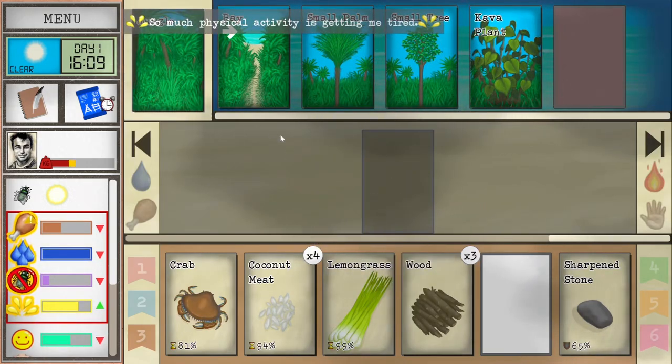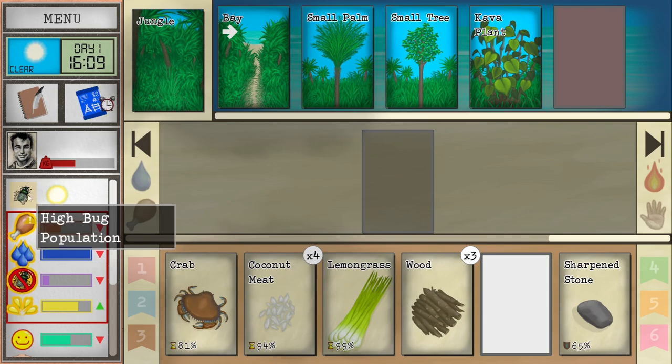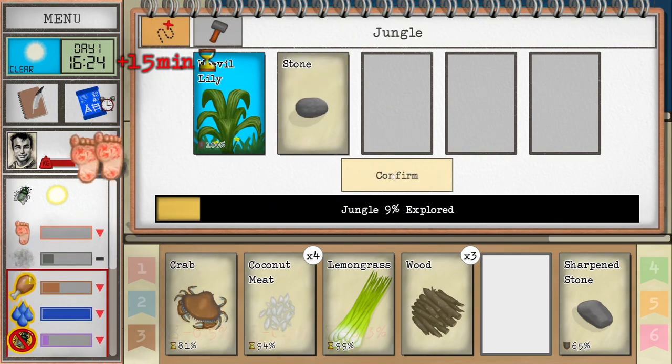Nice. Kava is extremely useful for a variety of stuff. It raises your morale, it lowers fever, so it's just a really good all-round plant to find. The rain has now cleared, and as you can see, we have a high bug population back again, so we don't want to hang around too long. We still have some protection from insects after eating the lemongrass, so we should be alright just for a few hours. Found a weevil lily.